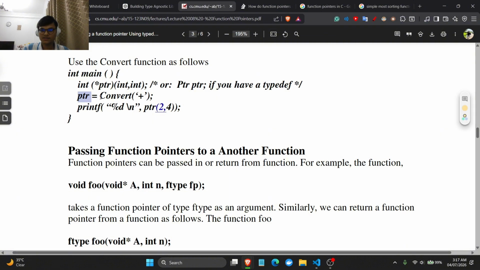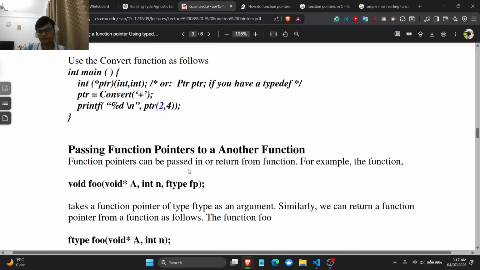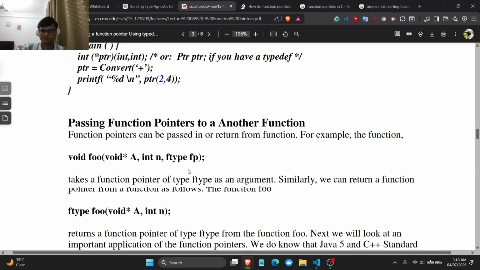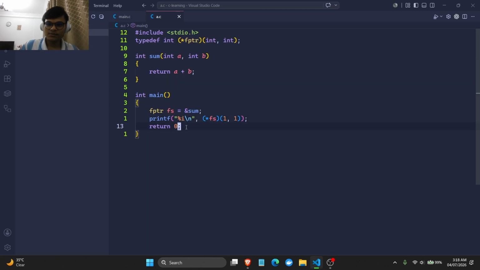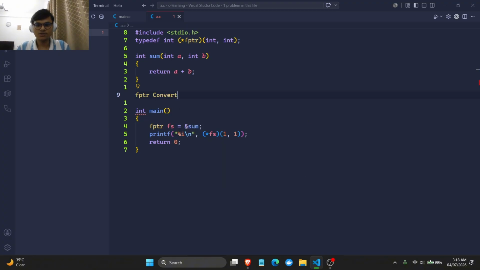We say ptr is equal to convert plus, so essentially this returns a function pointer, and you print fptr 2 by 4. Yeah, this makes sense. So the way this works is you say convert takes a char code.